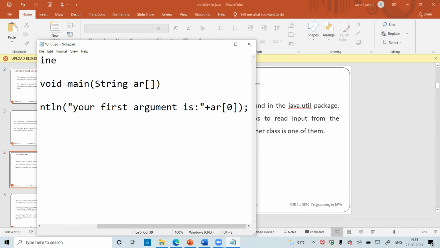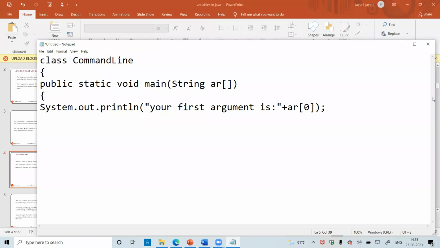I'm repeating the code again. Class CommandLine, that is the name of the class. Public static void main for the start of execution of the program. Then System.out.println is the method name. Bracket start, and within the double quotes means we want to print it in the same manner.